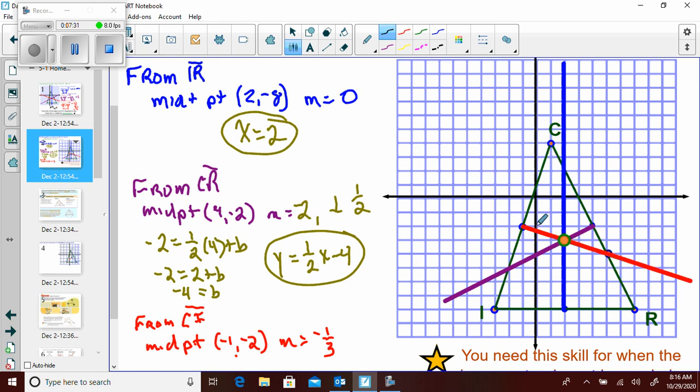If I look, 1, 2, 3, 4, that's where it is. Now, you only need the 2. You can get away with just doing 2, right? So I have x is 2. Let's plug a 2 into here. Half of 2 is 1, minus 4 is -3. Look at that. 2, -3 is my answer.